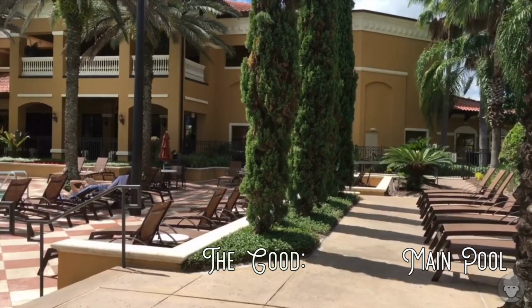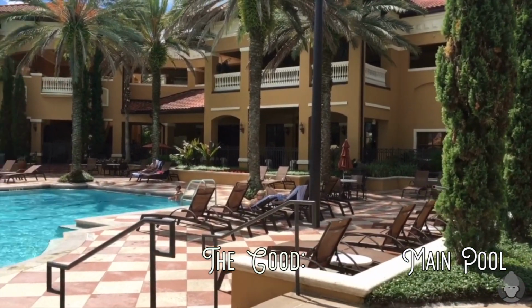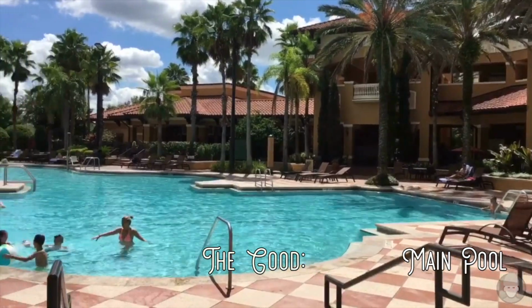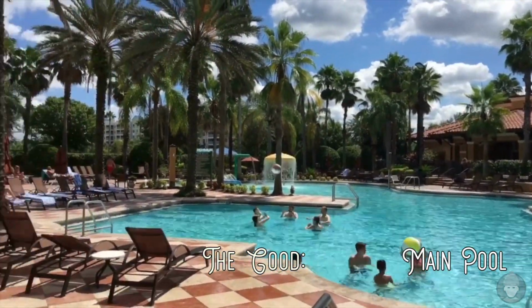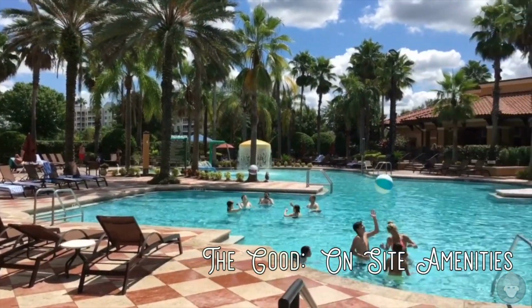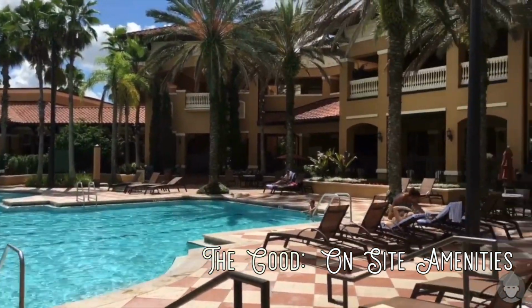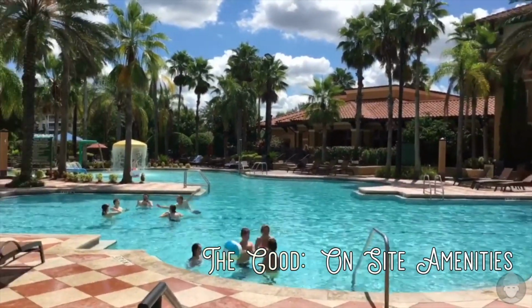You'll see some pleasant Mediterranean theming, but I think it's fair to say that theming is not the main focus of this resort. One thing I noted from a few reviews was that there's said to be plenty of seating and sun lounges, which I'm sure many will be pleased to hear. And it's worth noting that the pools are heated so that guests can use them comfortably all year round. I would say that this hotel succeeds in providing adequate entertainment for those days when you really just need some rest from the parks, whilst at the same time providing sufficient activities for your kids.